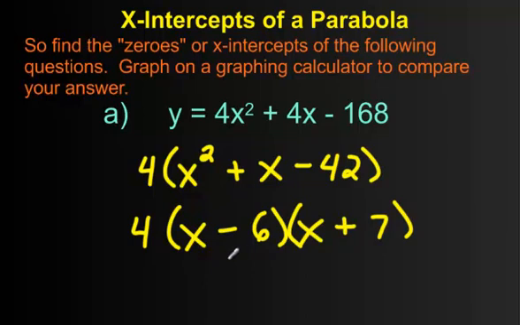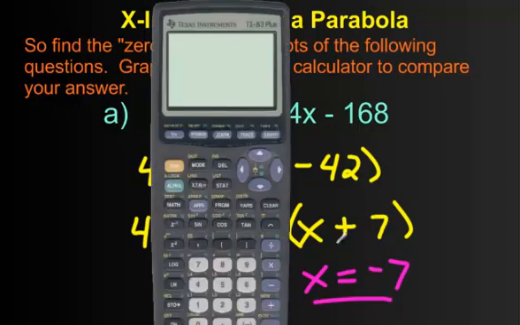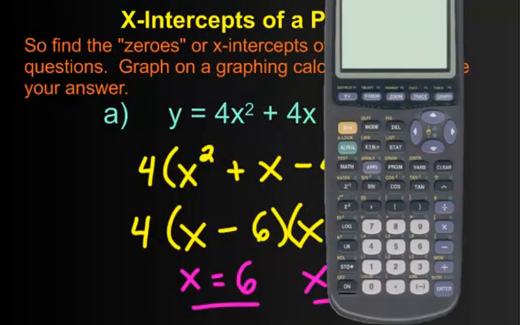Now, if you remember, what the graphing calculator will show us as the x-intercepts is not -6 and 7. It's the opposite of -6 and 7. So your final x-intercepts should be x equals 6. Remember, it's whatever this is to make it 0. So 6 minus 6 would be 0. And the other x-intercept is x equals, what's the opposite of 7? Negative 7. Here are our two x-intercepts. Let's graph it and see if we get the same thing.